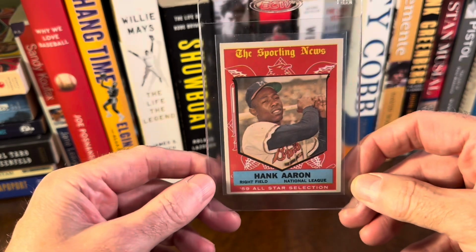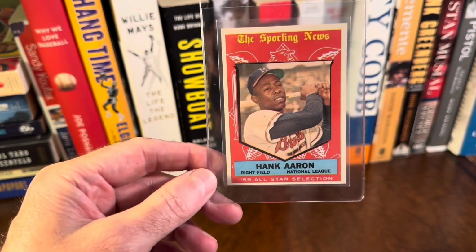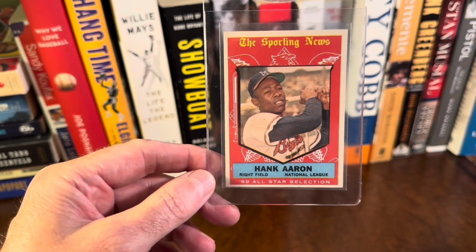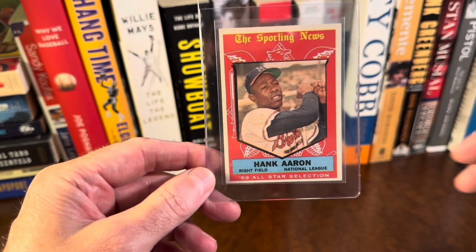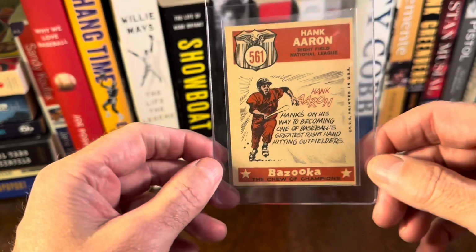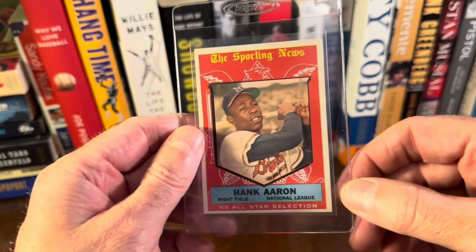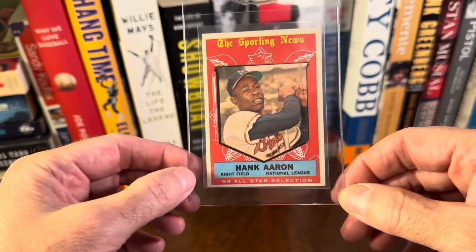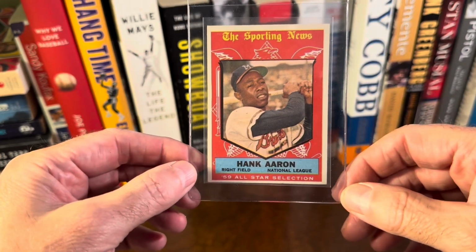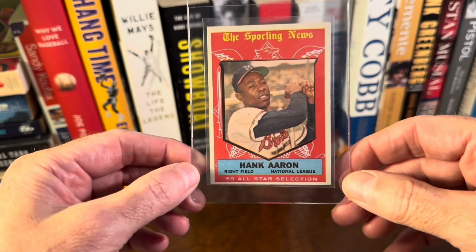1959 Henry Aaron All-Star. This one's a beauty. Love this card. Picture's really sharp. Coloring's really sharp. Centering's not bad. A little off left to right, a little off top to bottom. The back is really clean. Let's shoot for a 6 on this one. I think that's a stretch, but I think it's got a shot at a 6. It's between a 5 and a 6.